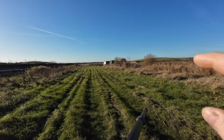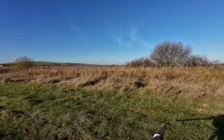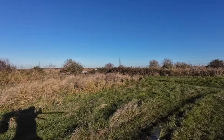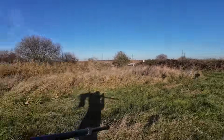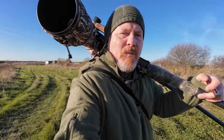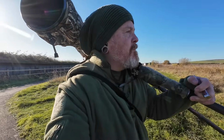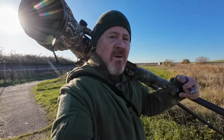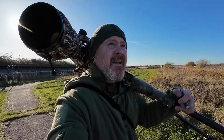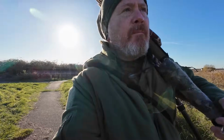What a brisk day. Right, so as you come past that bit I've just walked past, there are some green portacabins. That's another set of toilets. So there is a set of toilets halfway round this reserve. As I say, it's open all year. Lovely reserve, really nice shop and that. And quite a lot to see usually. So I'm just having a sprint round here this morning, having a little look. See what I can see.